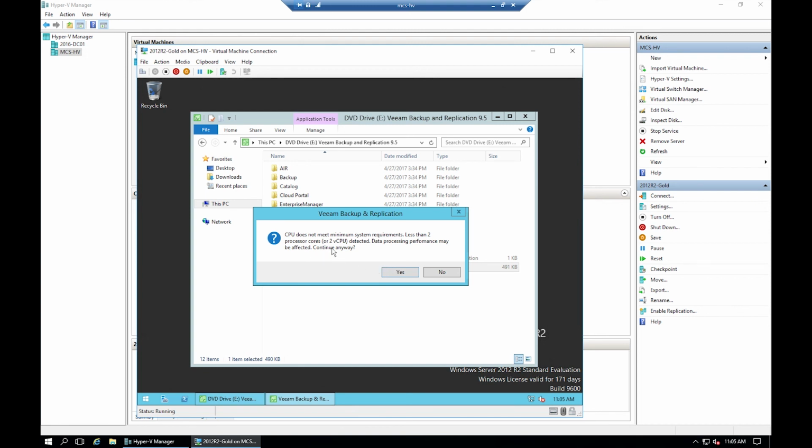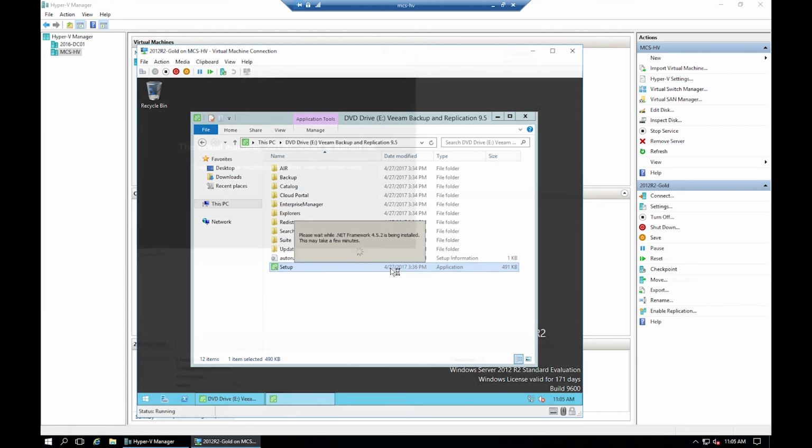Now, it tells you less than 2 processor cores are detected. So what I need to do, I'm going to go ahead and continue anyway, and we'll add a second virtual CPU to that, because I don't want to interrupt the install. And then it wants to install .NET Framework. So if we click OK, it'll install that for you as well.